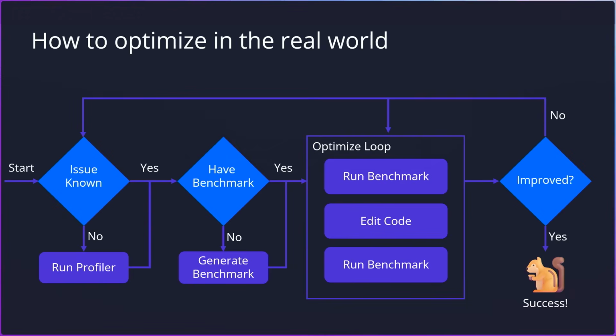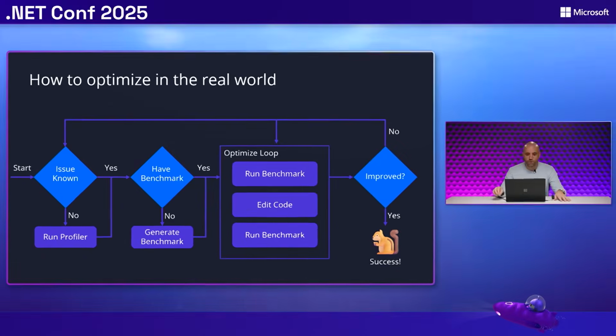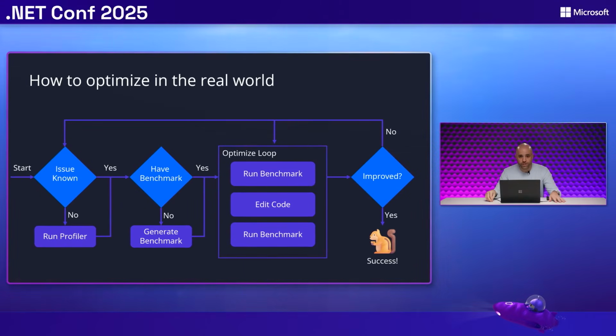You can think of a benchmark as like a small artifact similar to a unit test that you can run, you can profile, and you can use that to figure out if the changes that you're making are actually improving performance or detracting from performance. Luckily with .NET, we have the awesome BenchmarkDotNet library that really helps make running benchmarks and capturing statistically significant data very easy. So if I don't have a benchmark, I generate a benchmark. And then once I have the benchmark, I can kind of fall into the optimization loop.